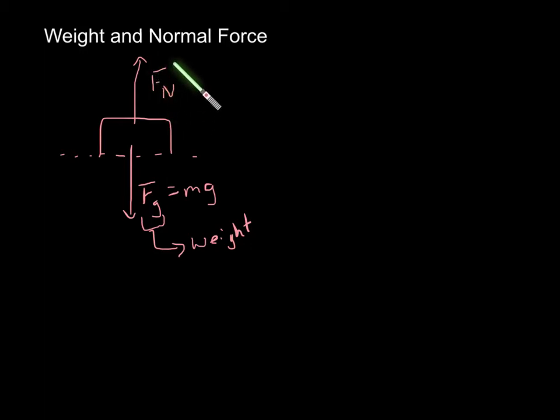I like to use the notation F with the subscript capital N. Your book just writes a capital N there, but I don't want you to get confused with newtons, so I write F underscore N, or F with a subscript N on it. In this case, because there is no motion in the y direction, my Fn would be equal to the weight of my object, or mg, since those two forces would act to cancel each other out.